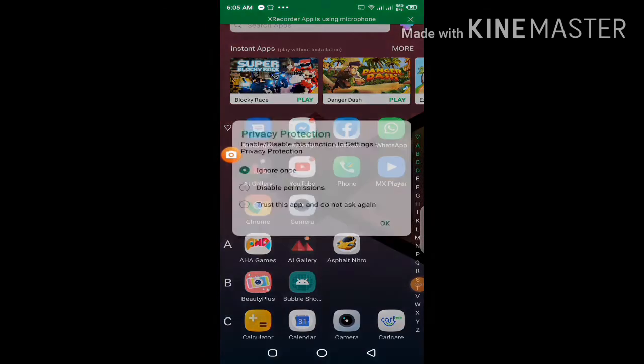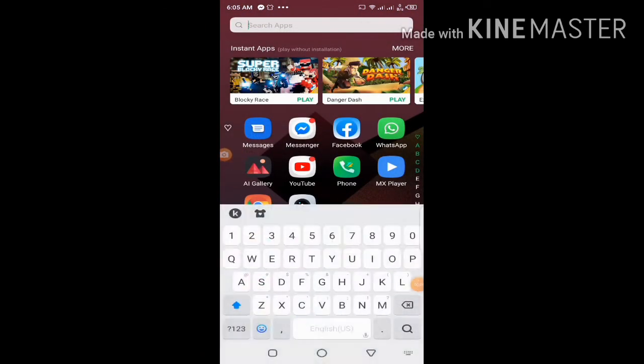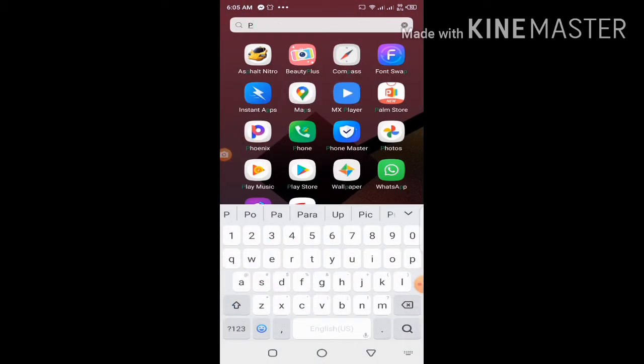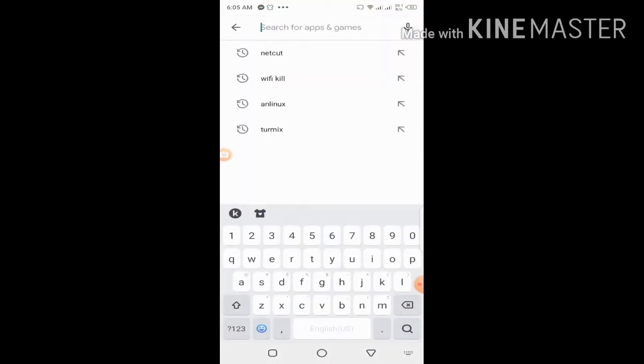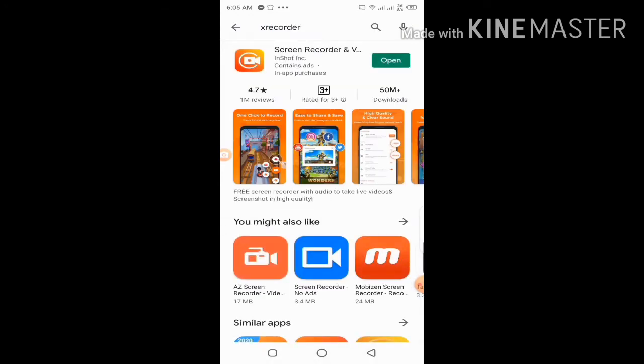First, what you need to do is go to the Play Store, and you will find it on the screen. Let's click it. Now in the search engine, you should type Xrecorder. Here you can see it already in the screen list. You will see Open because I have already installed it. You need to install it from the Play Store, and if you are an iPhone user, you should go to the App Store. There you will find Xrecorder, so you can install it from there. When you install it, click Open.